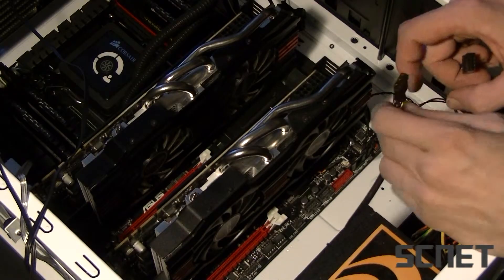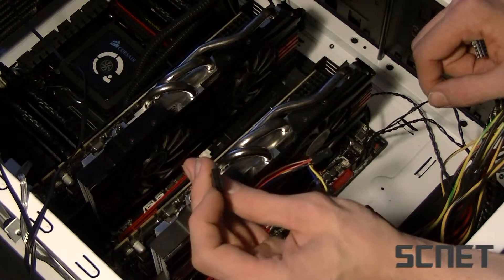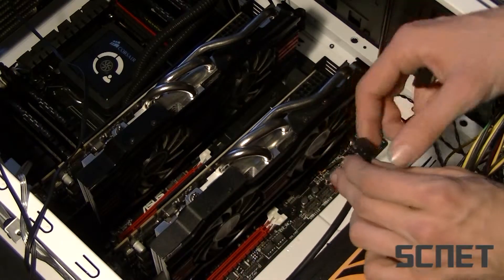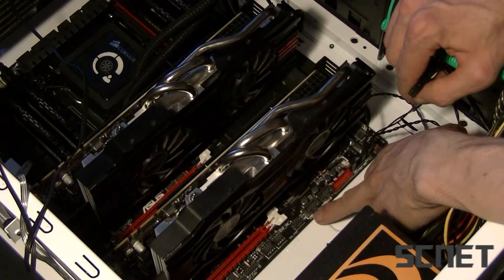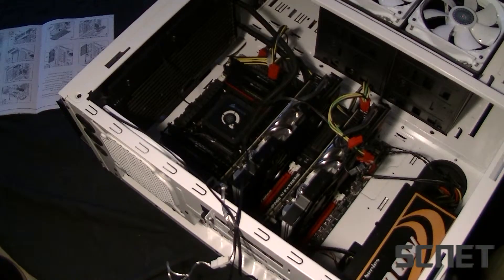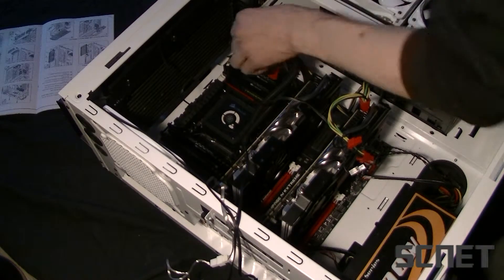Next up, it's audio and USB for the top. Audio is right here — inside the connector there is one that's blocked off, and you see there's one blocked off down there, so it's going in there. Then you have two USB connectors right here and you can just decide which one you want to put in. The thing I have done now is sort all the cables going into the case through this hole here. You don't have to do this if you don't want to — it's just me who likes it nice and tidy.